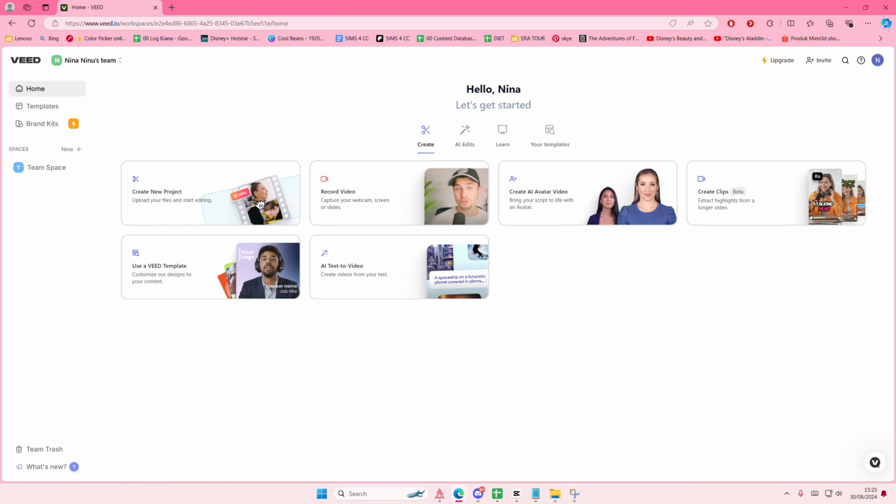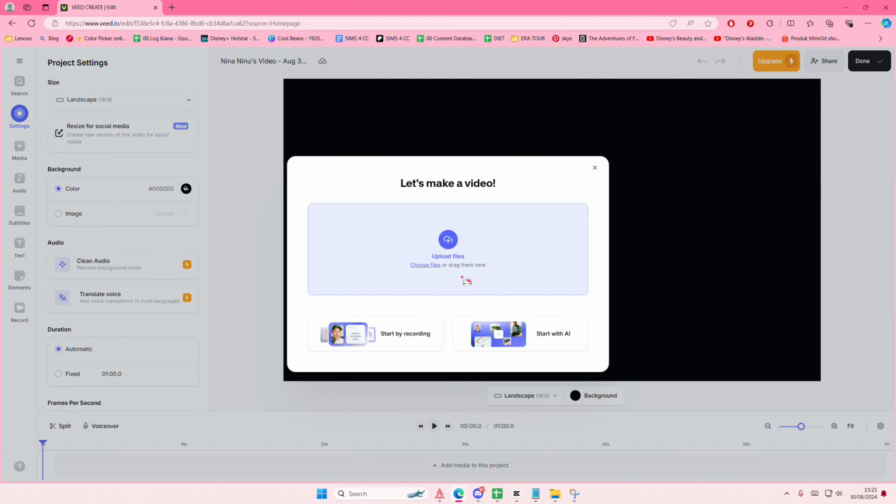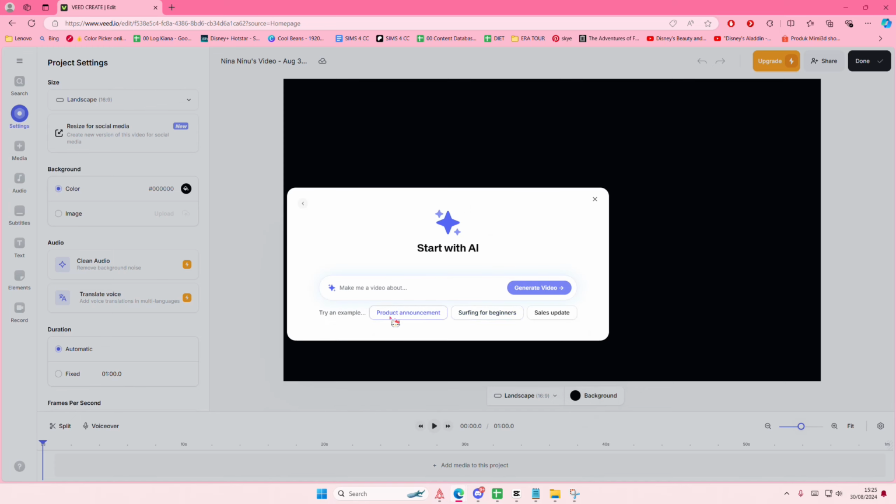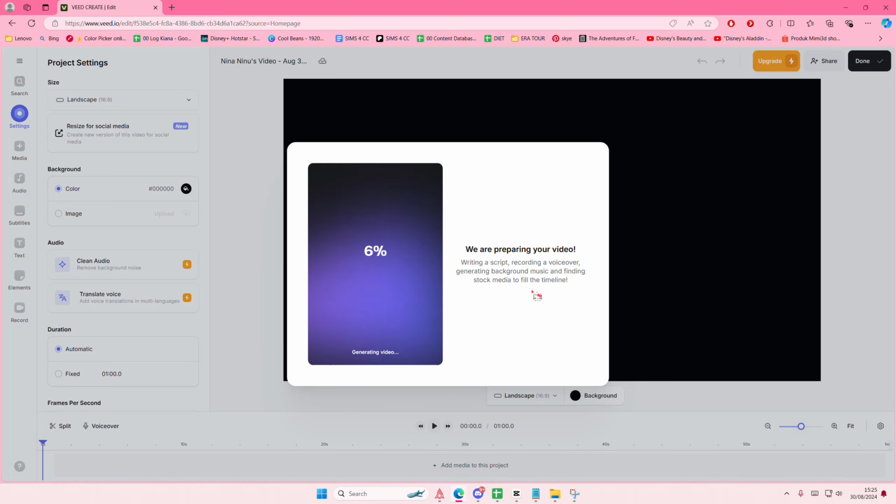In this video I'll be showing you guys how you can remove the v.io watermark. So I'm just going to select create a new project, and you can upload files here or start with AI. I'll do like a video generated one. Just going to wait for the video to load. And I'll just pause it and I'll be right back when it's done.